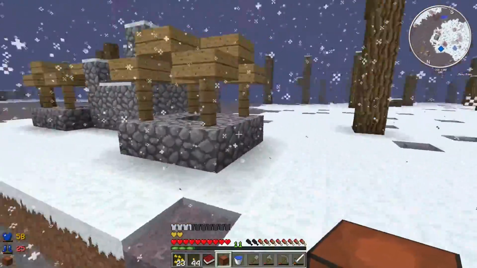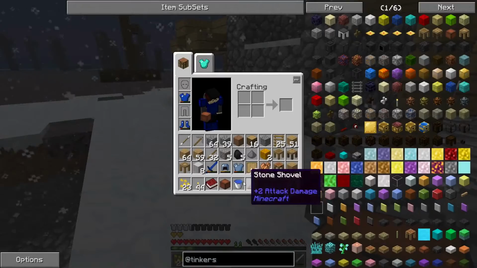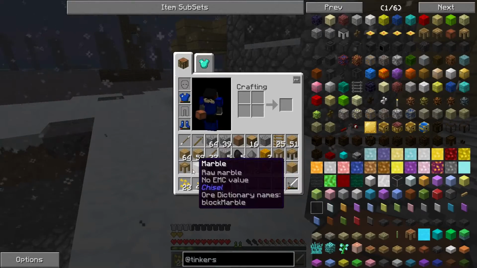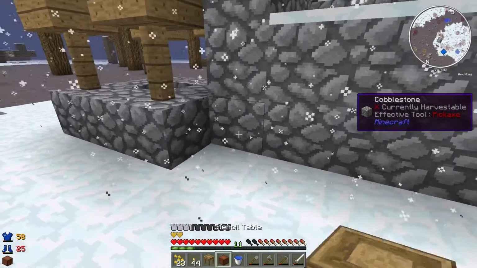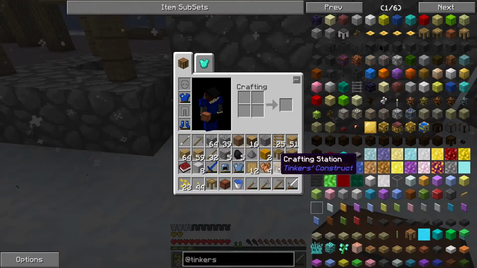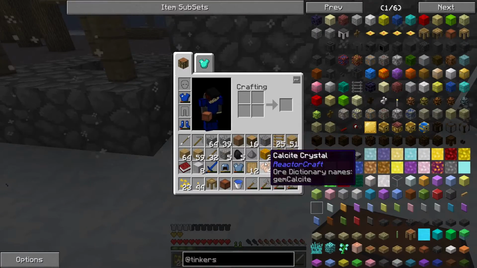So I think what I'm going to do is go ahead and make up my tools, and I'll just come back and show you what we got because you guys have seen Tinker's Construct before, and I don't want to bore you guys too much. We got to get into the good stuff for today. So I'm going to do this real quick, make up a few tools, and we'll be right back.